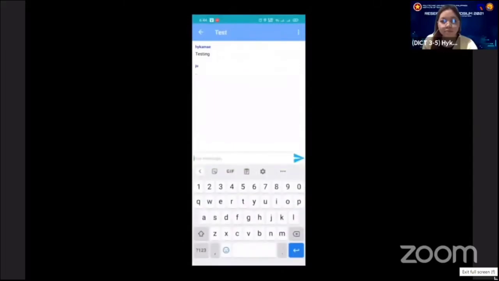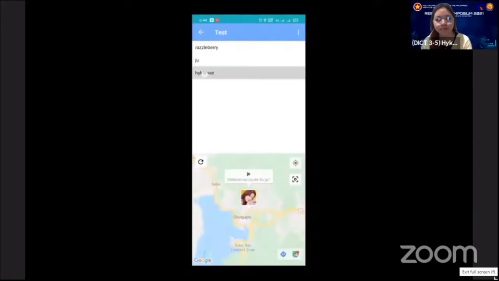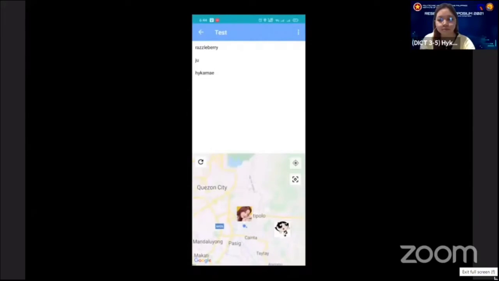Upon entering a chat room, chats from other members can be seen. There is a kebab menu inside the chat room that will allow you to explore more about the chat room you're in. Upon clicking the kebab menu, users have two options: view the user list or leave the chat room. If the user chooses to view the user list, it will take them to the next page where a list of all users is shown, as well as the map where avatars of the other users can be seen that indicate their location.